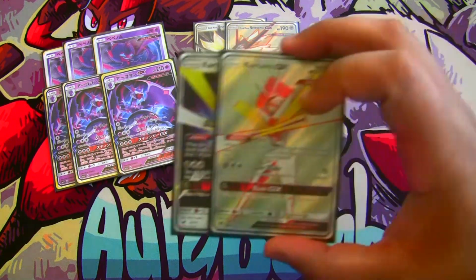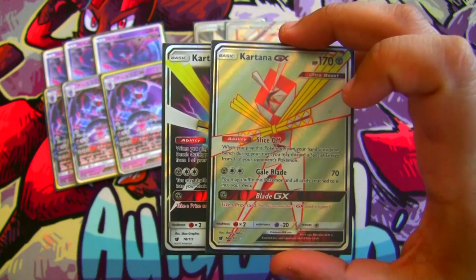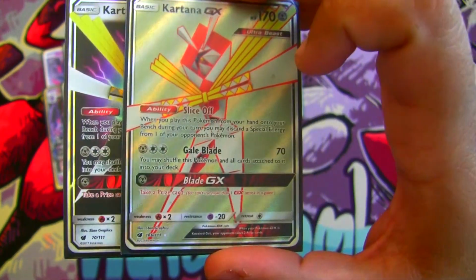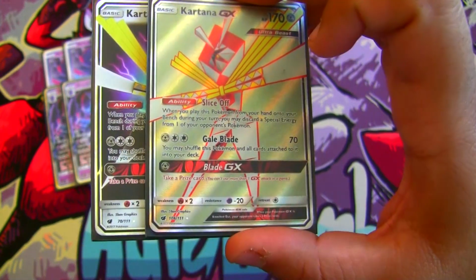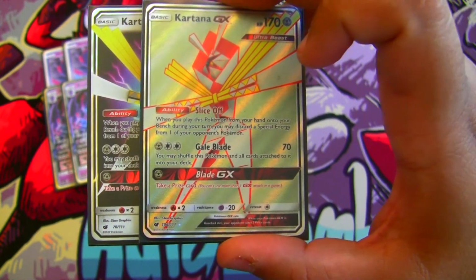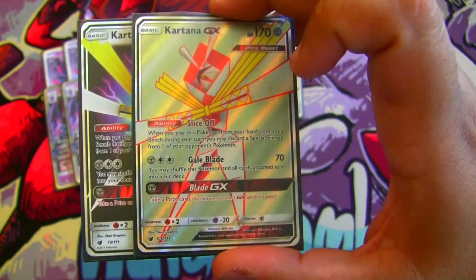Now I'm playing 2 Kartanas and God help me, I want to play 3. I really want to play 4 honestly, but deck space is so tight in this deck. And Kartana is really cool as an attacker as well. Gale Blade is something you can set up using your Solgaleo Prism. And then what you can do is knock out babies like, in our matchup, Frogadier or Froakie, or Zorua, any other babies like that. Just knock them out and shuffle the Kartana back in the deck.